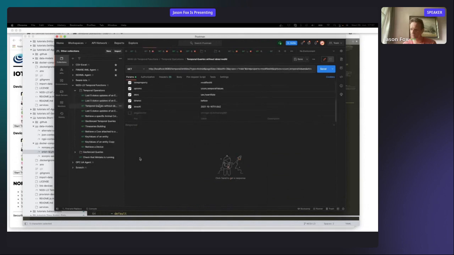Now, it's possible to get more information. If I want to get animals, if I modify that, I can also add in things like I only want to get the sex and heart rate, and I only want to get values which are before a certain date. This is currently a date in the future.